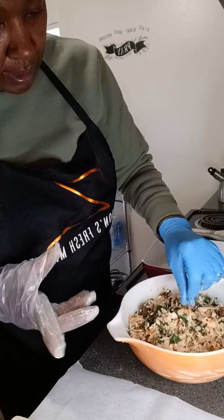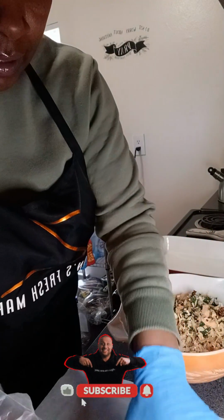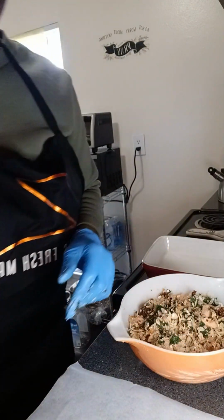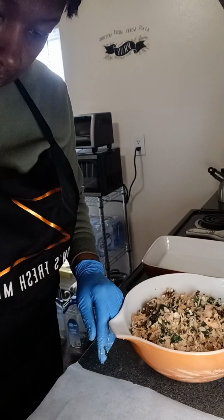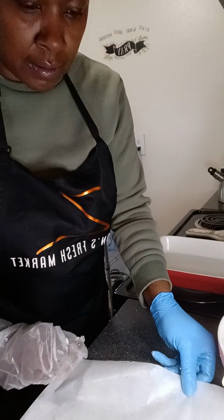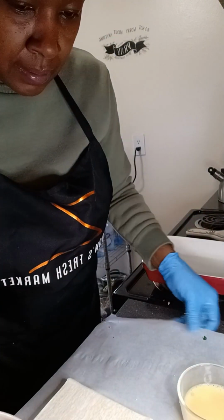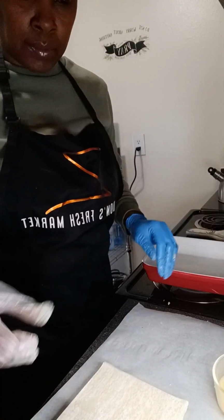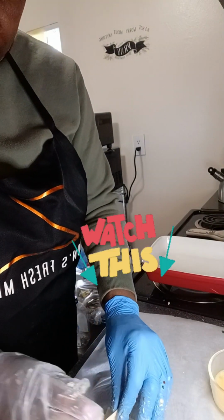Alright, so that's pretty well combined, y'all. And now, here to the side, I got some egg wash. I can move that spoon. So going to start by, let me get my parchment paper moved over so y'all can see what I'm doing. I got a dish over here to the side as well. It's where I'm going to sit them once I'm done wrapping them up.